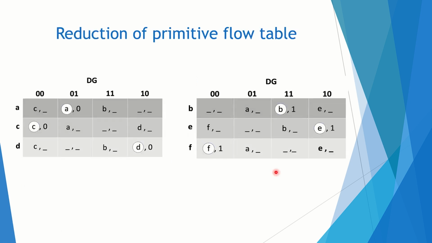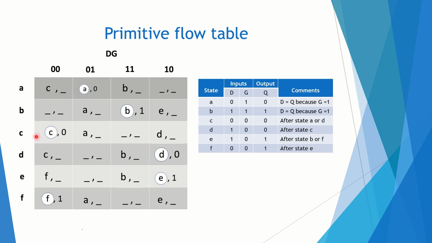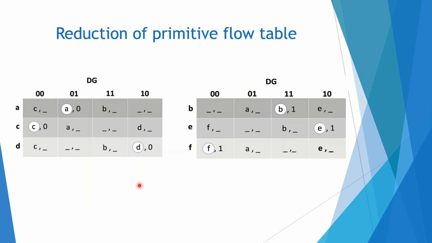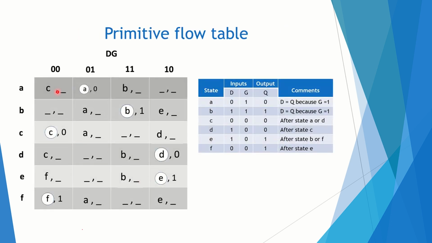So earlier this was the table A B C D E F. So here you can see, we can merge this. We can split this table into two. So here you can see these are common. C A C, A C D. A state here. So you can see here C D. You can see here these three rows are equivalent or have similar values, and B E F have the similar values again. So we can split this table into two. One is with A C D and another one is B E F.